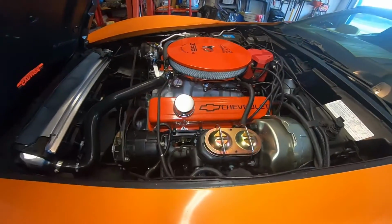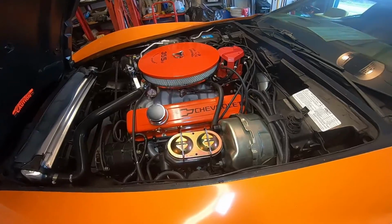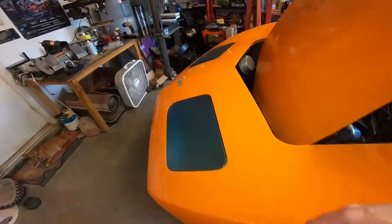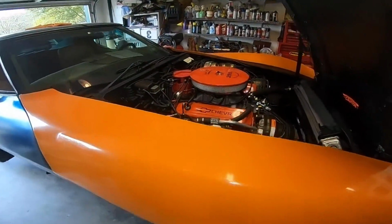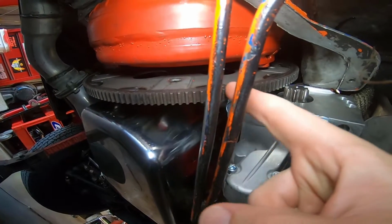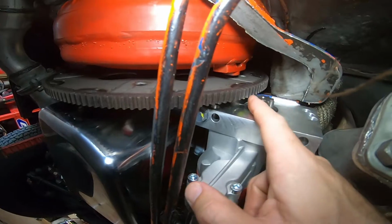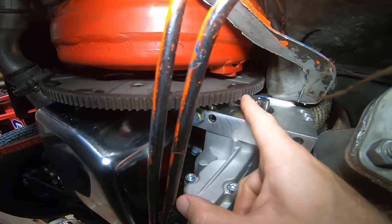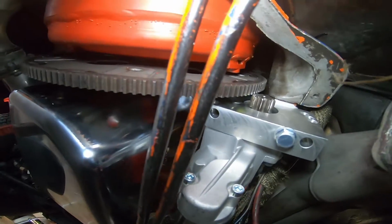Alright, so here is a 355 cubic inch small block Chevy that we have swapped into this Corvette, replacing the old 350 here. Now, this is all well and good, but just like a math quiz, there's a problem. You can't really see it, or you might be able to, but there's a bend right here. Right, and you see this space right here between the Bendix and the flex plate? That's not good. It's not supposed to be that close. Like, it's going to be close, but not that close.